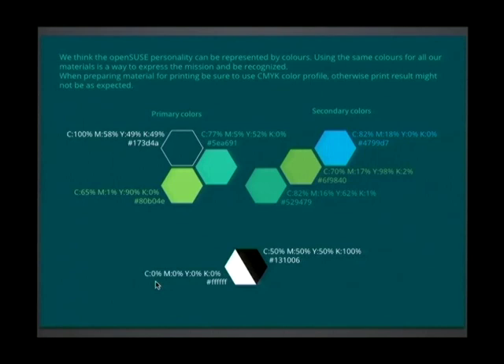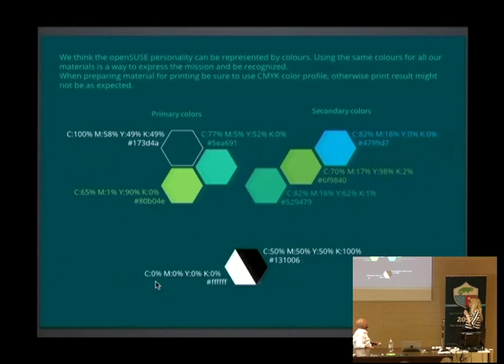The first thing — or somewhere near the top — is choosing the color. I decided not only to use the very famous green color but also to add something different. I also learned that in the past there was a very important black color, so I tried to avoid that and use some other darker color — essentially anything but black. Colors are very important for any kind of brand. This is the way you show your brand personality, and it gives a consistent look. It's very important to bring us to recognition — so that anywhere, when people see our stuff, they will immediately recognize openSUSE.